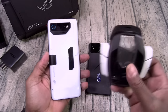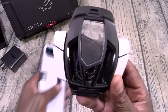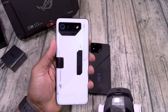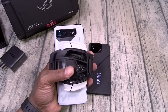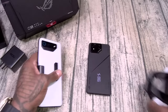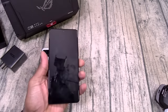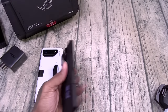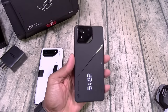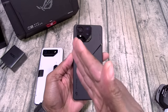But when you pair it up with this accessory right here, the AeroActive Cooler, this AeroActive Cooler actually has a subwoofer built in. So when you put this on and you play music, it's like walking around with a JBL Go Bluetooth speaker. It is insane. Now with the new version, you don't have those front-facing speakers. They're in the top and bottom now. Some would call that a downgrade. But in my testing, this as a downgrade sounds 100 times better than everything else.